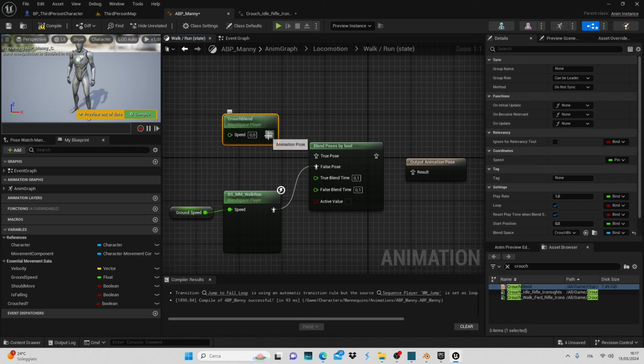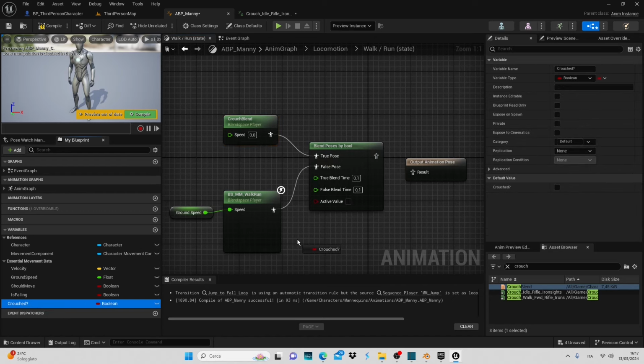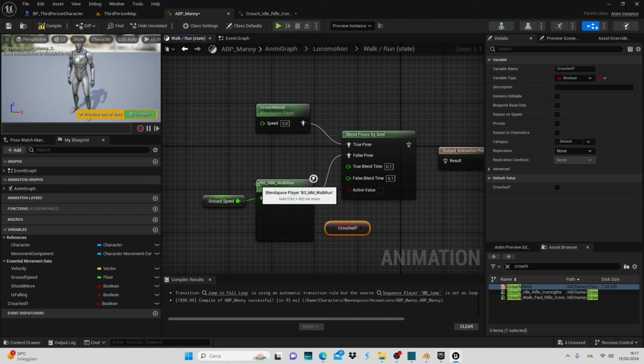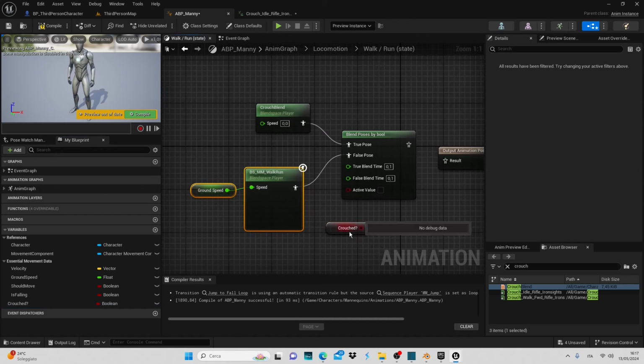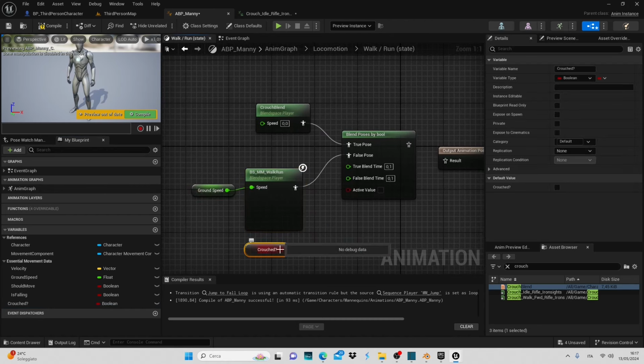Left button, hold it down and then connect it to the true pin. Also in this case we are going to take our crouched variable and we're going to connect it to our active value. Let's connect the blend poses to the output.